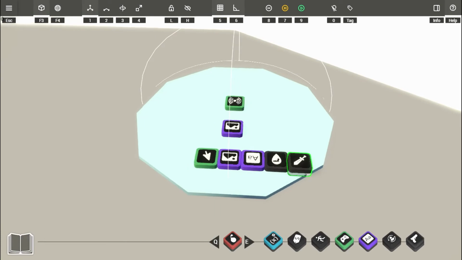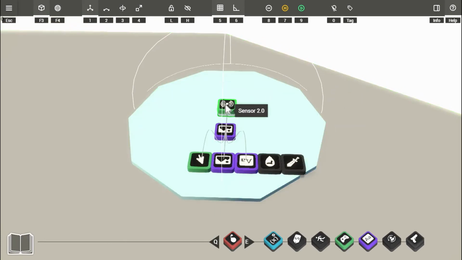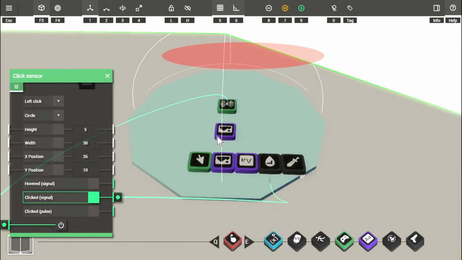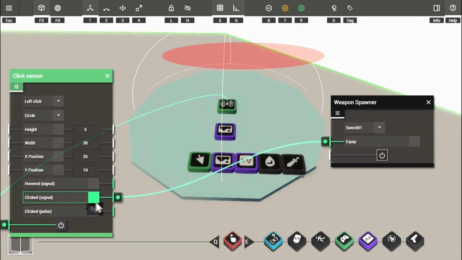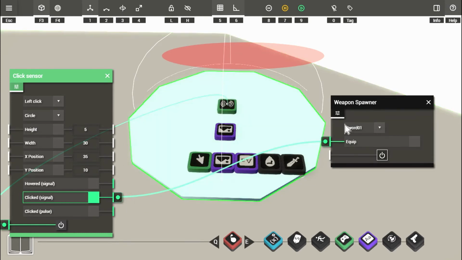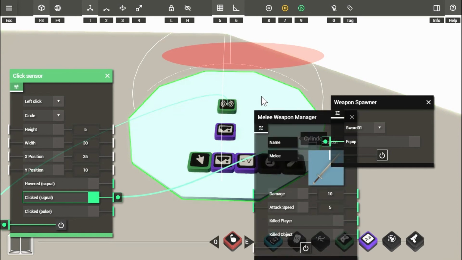Now, back out in the editor mode, we have our sensor, which powers a click sensor, an image prop, and our text, but also powers a background image. Then we have the click sensor powering a weapon spawner. Whenever you click on the sensor, it goes into the weapon spawner, which spawns our weapon that we have designed right here.